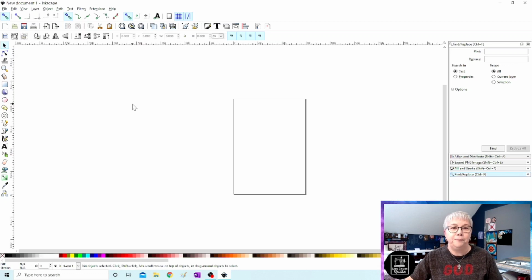Okay, so we have Inkscape pulled up, and by default, you're going to see a little box in the middle of the screen. We're going to call that our sheet of paper, what we're printing. Whatever's inside that box is what you will be saving as a PDF, okay? So keep that in mind upon opening your software each and every time. That box goes back to a default setting, which is not 8.5 by 11.